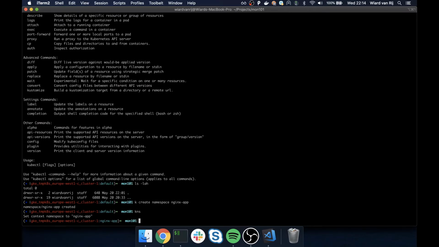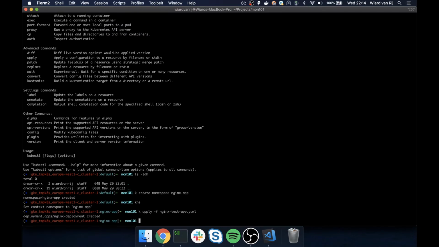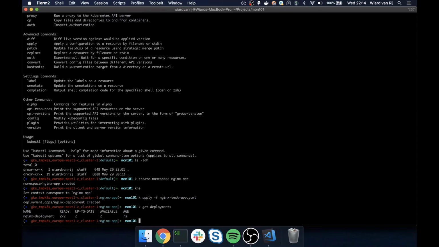So now I've switched to this namespace and I can apply this file to this namespace. And we have created our deployment. We can see that the deployment is ready because we have 2 out of 2. So we should see our pods.